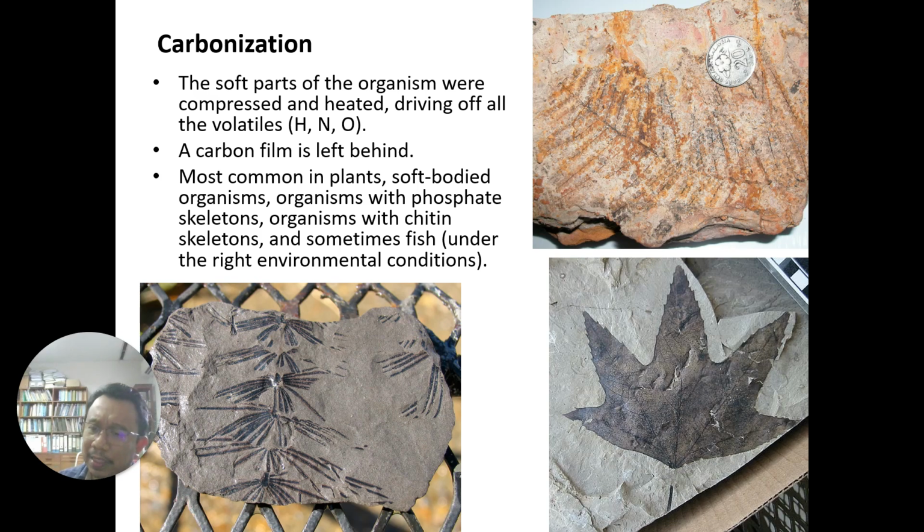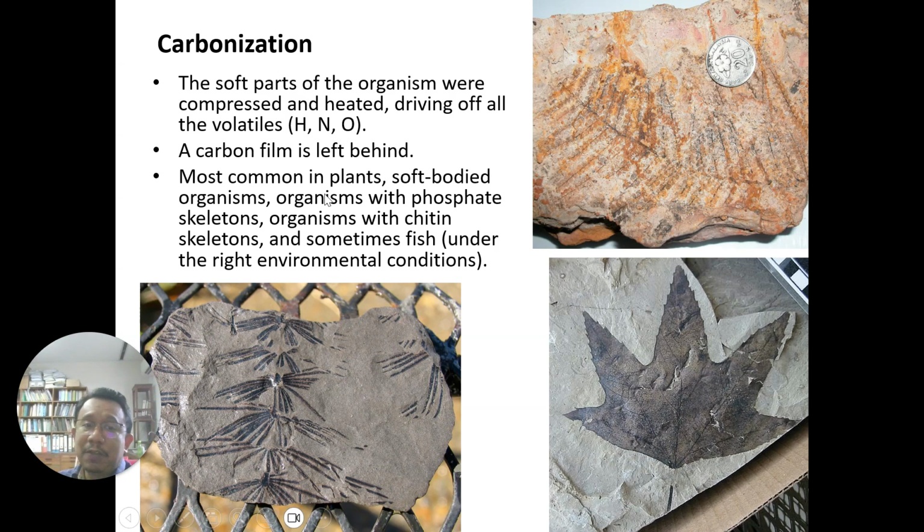This heating process, basically you are cooking the organism, the remains of the organism. So it drives off all the volatiles, things like hydrogen, nitrogen, oxygen, and what is left is just a thin film of carbon on the bedding plane of your rock. Okay, so a carbon film is left behind.